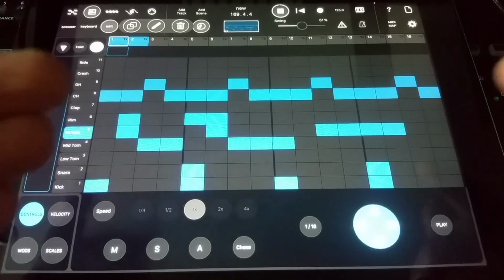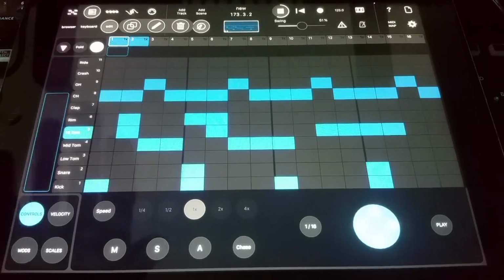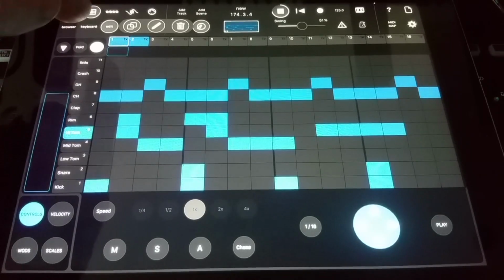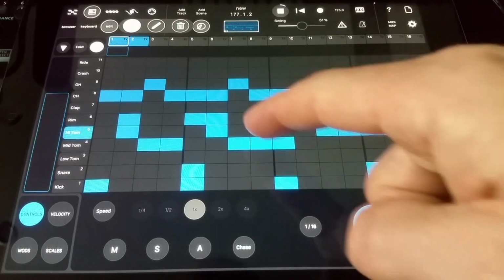That's something I need to have a look at, because if I want to make that a 2-bar thing and copy all that into the next bit, there should be a way of doing it. At the moment I don't know how. I've only had this app a day, so don't moan at me for not knowing that. I just want to try that again. So I know that's the copy function.